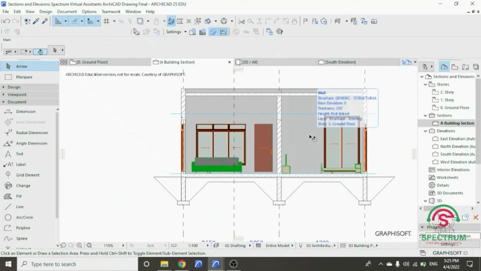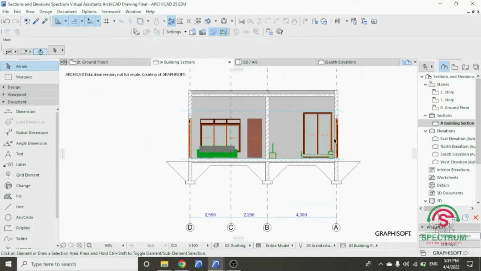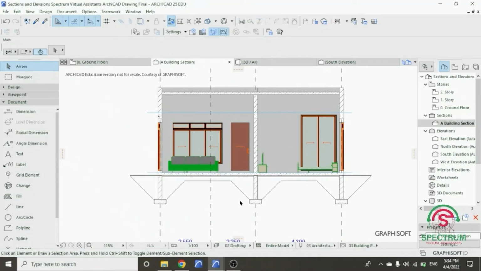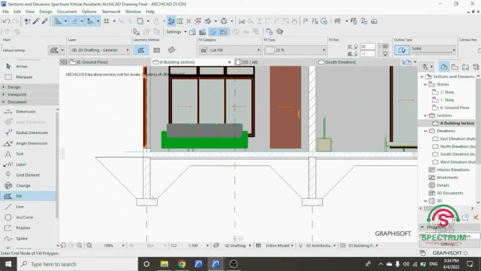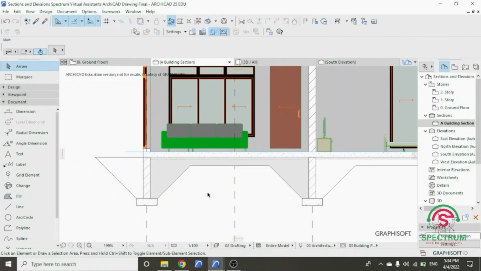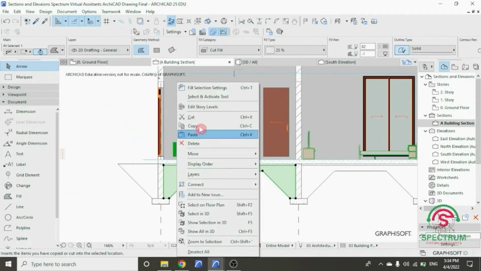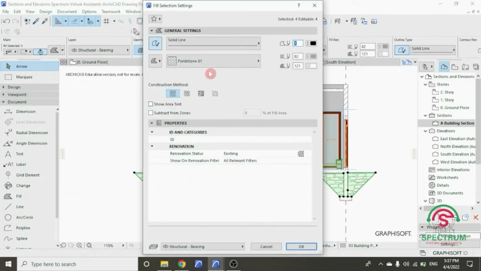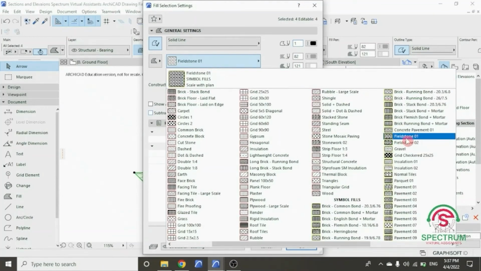Under document, drop down to fill, click on fill tool, click on that point, that other point, and the other points as shown on the screen. Let's change the fill type. Click on fill selection settings and select this type of fill.